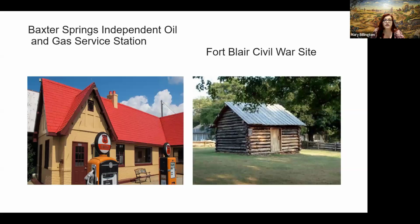This building here is our visitor center located at 10th and Military. It is on the National Register of Historic Places. We stock it with gift shop items seasonally, and always travel information. If you're doing Route 66, you've got to stop there. Get your pictures, get your travel information. We store travel information there for all states on Route 66, and it's a great place to just pause for a moment.